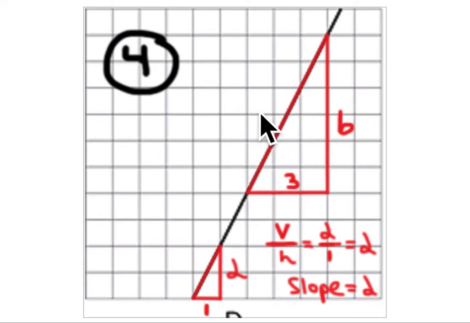So what is that relationship? For every 3 units I go into the hill, for example, I'm moving up 6 units. Every 3 units I move horizontally, I move vertically 6 units. So that is a ratio of 6 to 3, which is the same as a ratio of 2 to 1, which gives you a slope of 2. So it's pretty steep. I'm going up 2 units for every unit I'm moving in a horizontal direction.